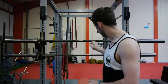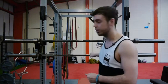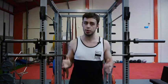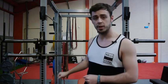So the issue of the female bar has actually come up here at DCS a couple of times over the past few weeks, and it's really the main reason I want to talk to you guys about this bar today. We have two here at DCS, and I've got one just behind me on the rack for comparison purposes with the male bar just above it. First thing you really notice is the fact that it's slightly shorter than the male bar. It's also slightly thinner, and this makes it easier to grip.